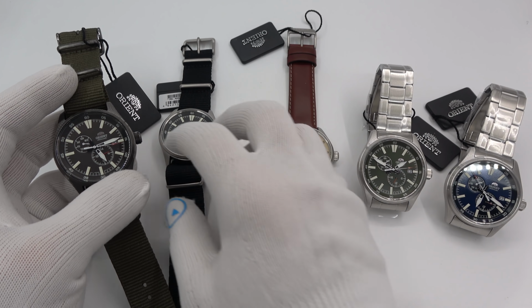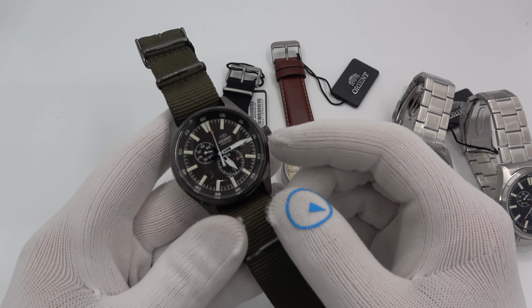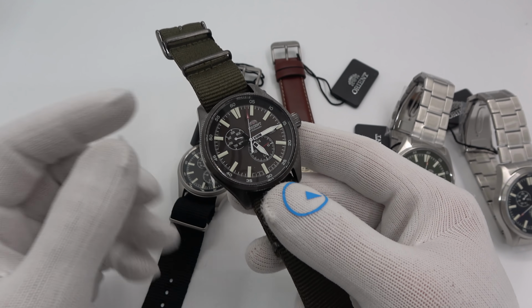So it stands to reason that the Defender would come back with handwinding and hacking, and I know also the Orient Pilot, the Flight Watch, came back with handwinding and hacking. That, though, did not see a USA release yet. I'm sure it will soon. The original Defender came in just a couple of colors, black and blue, and then the ivory. Also a slate gray. But again, Seiko and Orient are different companies as far as management. But they seem to have taken a page from their playbook. I mean, we've got nylon straps, we've got leather straps. They look really nice, and there's some styling added to them, more than just a utilitarian watch.